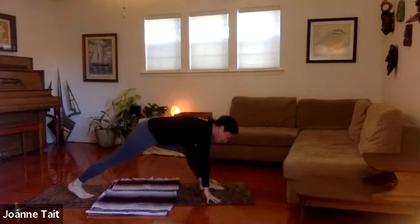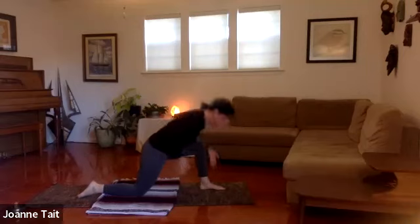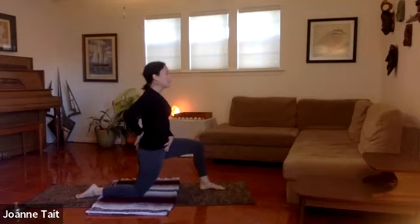You might start on the other side, doesn't really matter. Drop your back knee and uncurl the toes. We're gonna stretch this hip flexor, so we wanna scissor our legs toward the midline to lift up for crescent lunge. Make sure the front knee is above the heel. And then keep your tailbone tucked here.